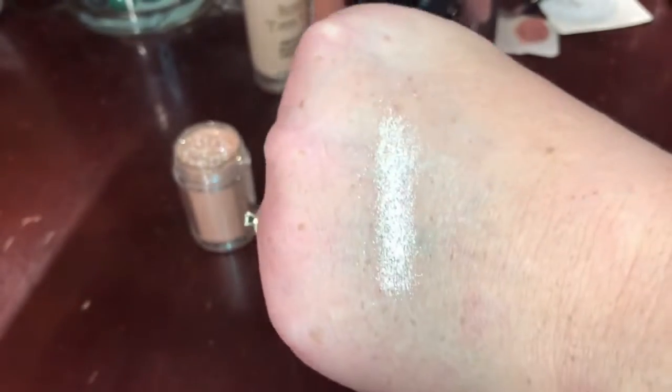You can use this on your eyes as a beautiful lid shade, as a highlighter. You can mix this in with your moisturizer and give you that sparkling effect on your body. You can put it in a mister as a body mist and just give you that pretty glow. You can really do a lot of things with these, and I really have gotten a lot of enjoyment out of this. So I'm definitely going to be keeping this as well, but rolling it out.